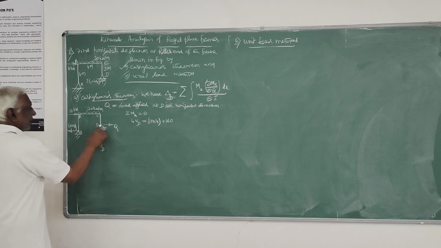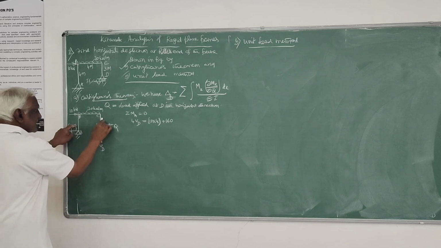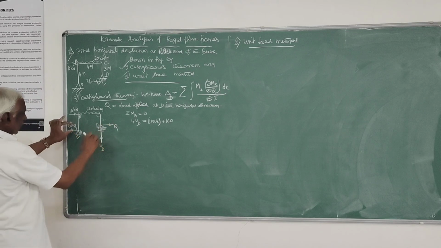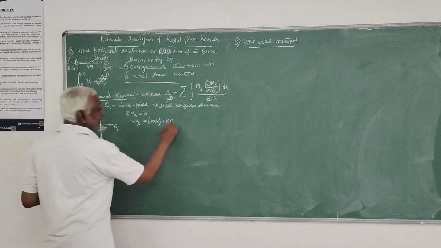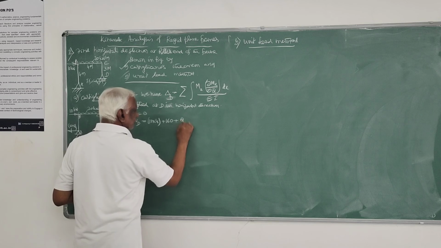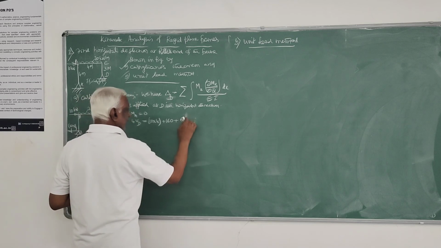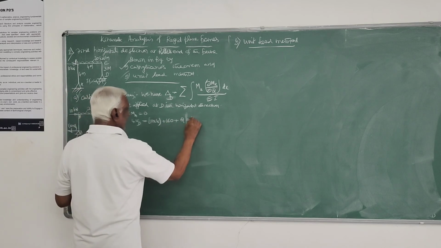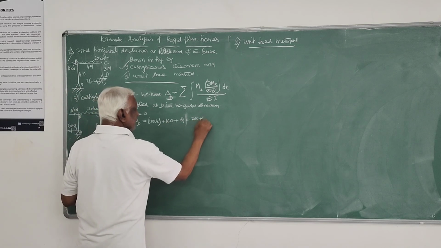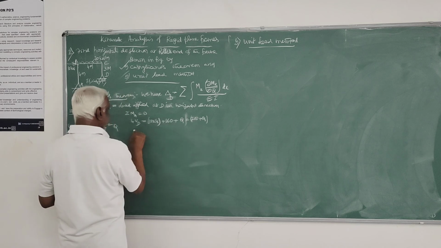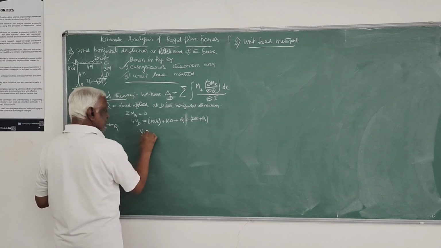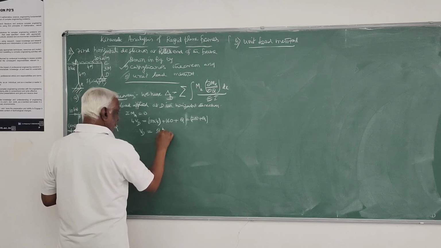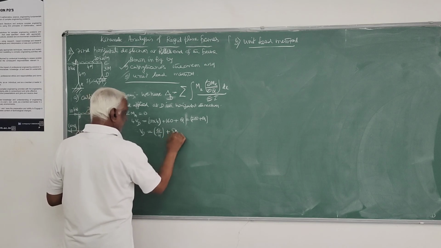Then here it is Q into, because this is 3 meters, it is acting 1 meter above, Q, so another 1 meter, so it is plus Q. This you have to do correctly. So this will be 40 plus 160, that is 200 plus Q, divided by 4. Therefore, V_D equals Q by 4 plus 50.